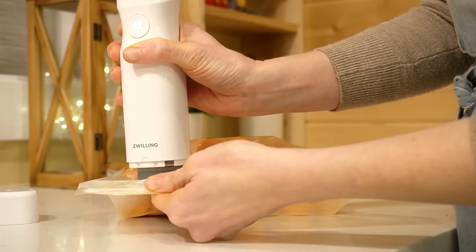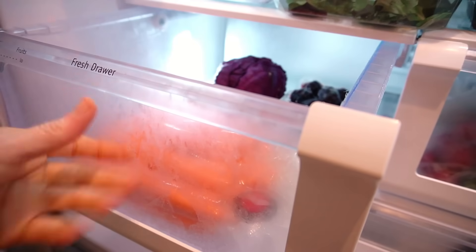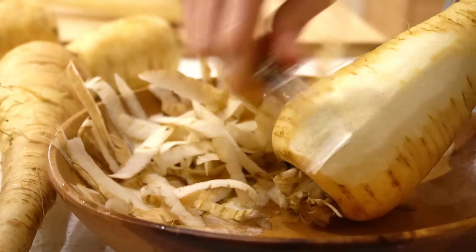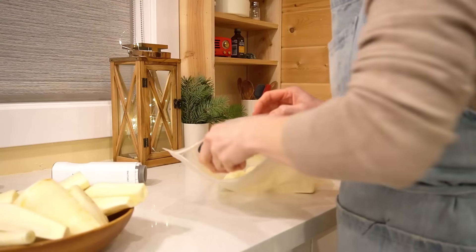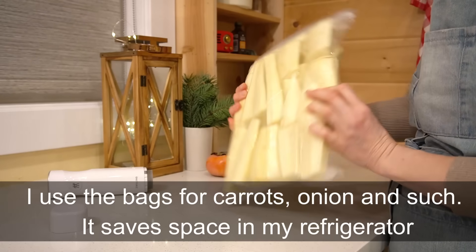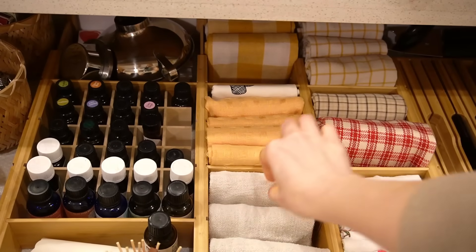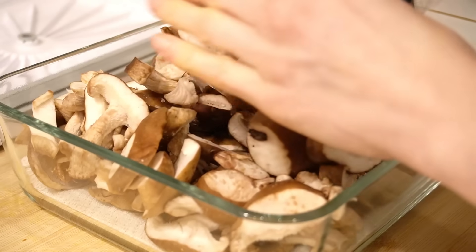So now you know why I don't have sound at times on my video — you're welcome! I love this food storage system because it saves me time. I don't have to go to the grocery store that often, which is very important because we live further from the stores where we like to buy our food. I really like the size of these containers as well, and they are see-through and I can bake in them. So I can cut down on steps when I have to use different dishes to bake, prepare, and store, which means I have to wash less dishes. And since it's glass, I can see what's in them — that was another criteria I was looking for when choosing this storage system.